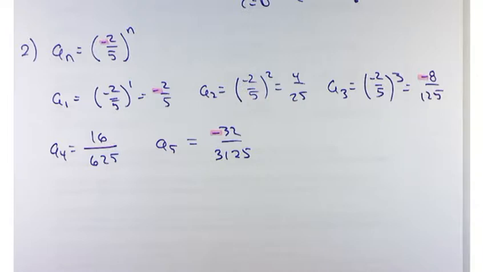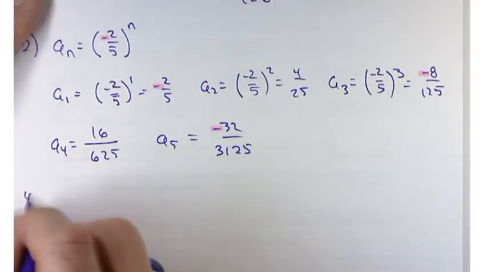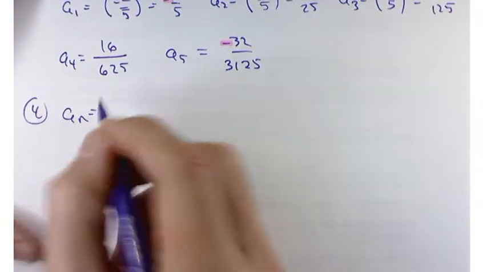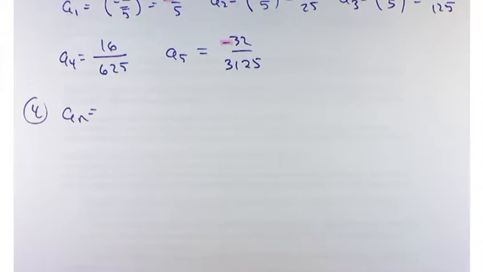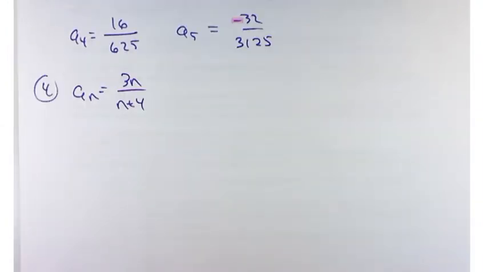Let's try one more like this, just plugging in and filling in the formula. You could actually get your calculator to do stuff like this. Want to maybe do that one for the calculator? Sure. I don't think it really benefits us too much to do all this stuff by hand. A sub n in this case is 3n over n plus 4. Now I'm going to make my calculator do all the heavy lifting for me on this one.